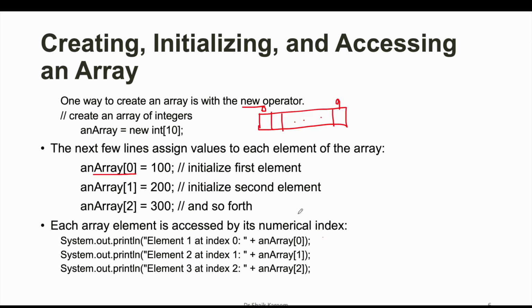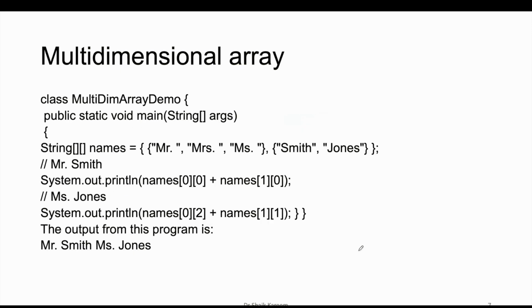So that is the second thing. We saw how to create a single dimensional array, how to initialize it statically, and the third is how to access a particular element. Since we have a limited number of elements, we can access them like this. If you don't have a limited number, then we have to use a loop, which we will see further.